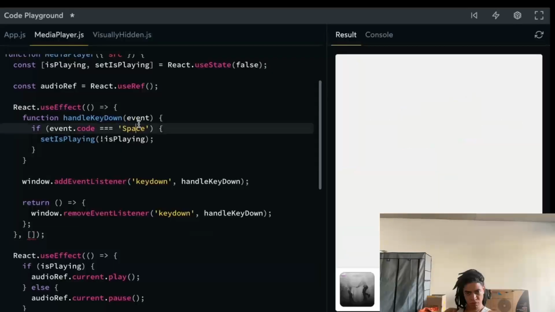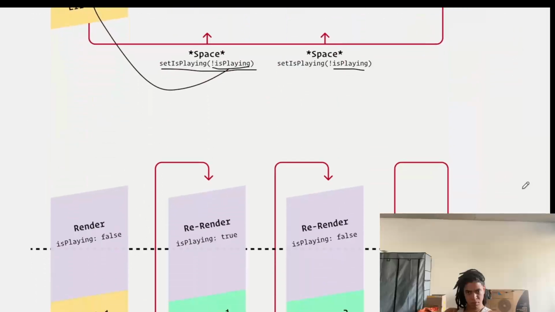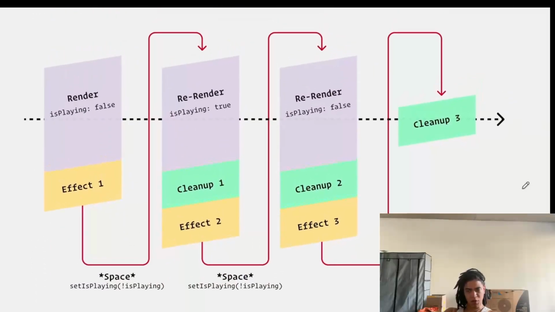Now, if we go back to our code, there is a couple ways for us to fix this. The first one is the one that we've seen before, which is I can add this dependency to the array. With that, we see the red squiggle goes away and things work the way we would expect. But what does this actually do here? Why does this work? Well, I have yet another graph to help with that. I know it looks kind of chaotic. Don't worry though, it will make sense momentarily.